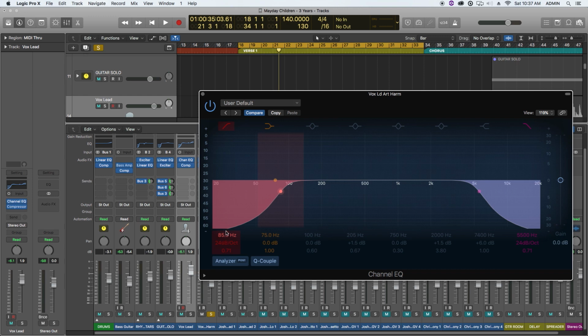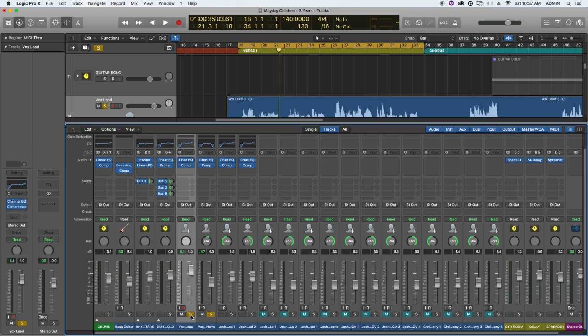Basically what I'm doing here is band passing the signal, not allowing the extreme lows and not allowing the extreme highs to come into the mix, so that when you hear the harmony and the lead together, it's not shocking to hear it. You kind of hear the harmony, but you don't really notice it. That's really the goal here. If someone has to say, "Oh, that's a great harmony, I really like that artificial harmony that you created," well, that probably means that you're not hiding it in the mix well enough.